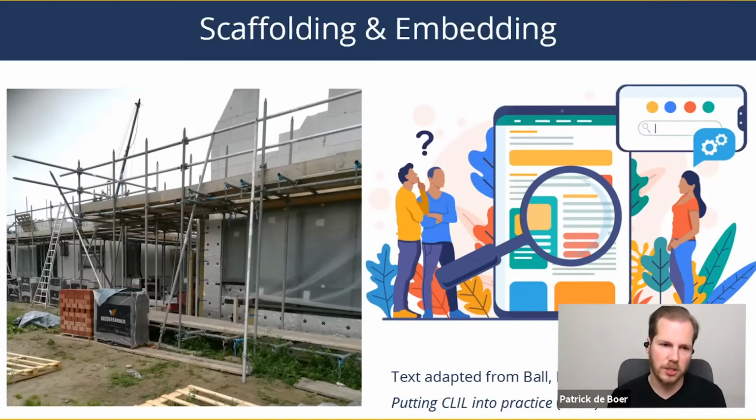Embedding, however, is more subtle. It's more implicit. With embedding, the language is woven into the tasks or activities, and you can assume that students will pick up that language while they read it. So, for example, if you scaffold, you will say, well, these are the important words. And with embedding, the words are still there, but they are not bold anymore. They're not mentioned as keywords anymore. You assume students pick them up. One might say embedding is more challenging as there's less support. But it still implies that the language used is chosen carefully.